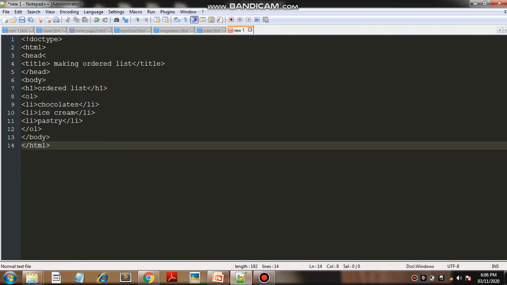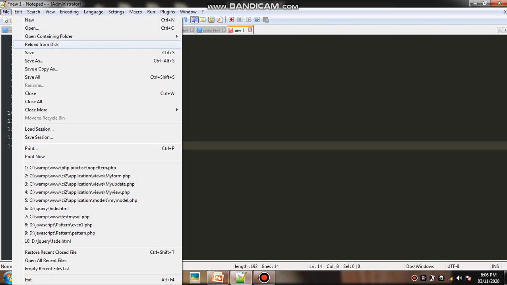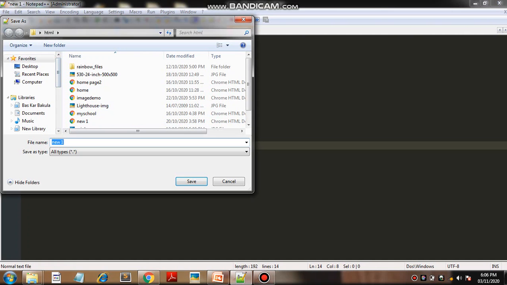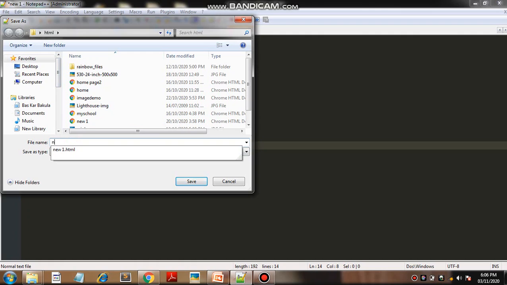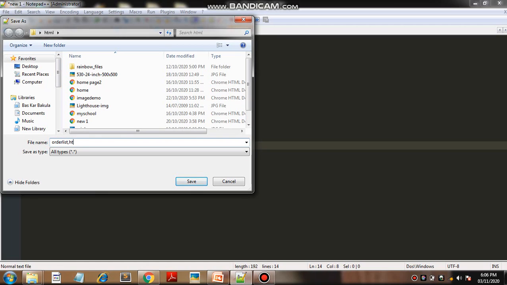Okay, save your file. For that, File, Save As option. Now give it a name: orderlist.html.